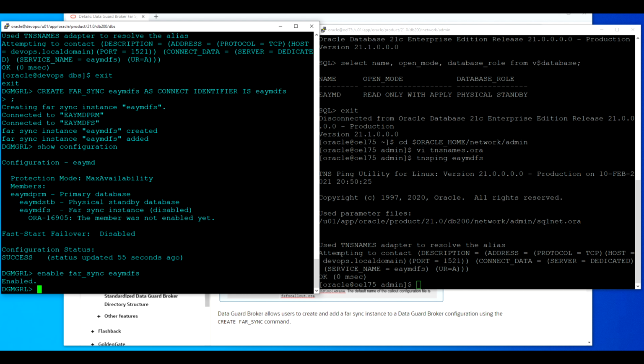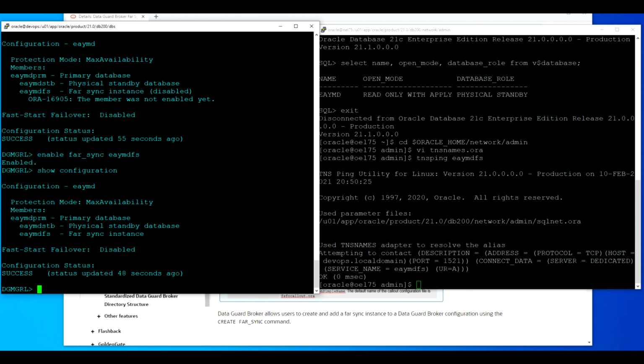Now we see, with show configuration again, that the FarSync instance is enabled. No warning message there. So now the FarSync instance is created and enabled. We can configure the redo routes for this instance now, for the respective databases.